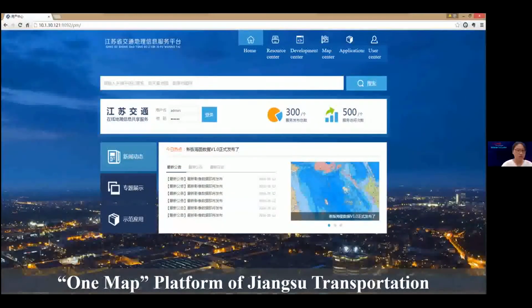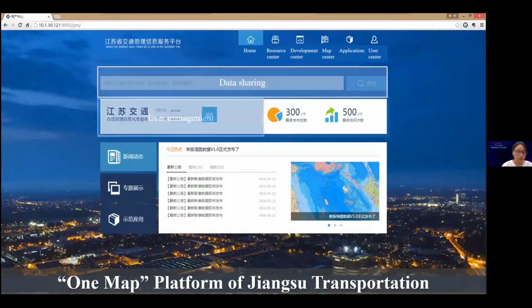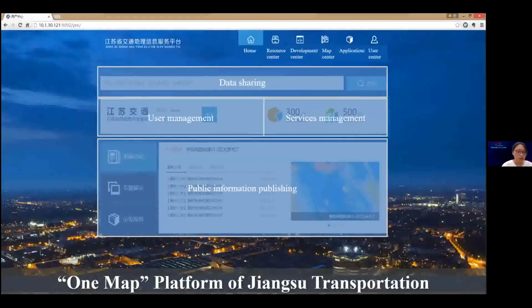Here, let's take a look at a case of one-map application. This is the one-map platform of Jiangsu province transportation. The homepage integrates a data sharing module, service management module, and public information publishing module, and provides application interfaces of resource center, development center, map center, and application center.